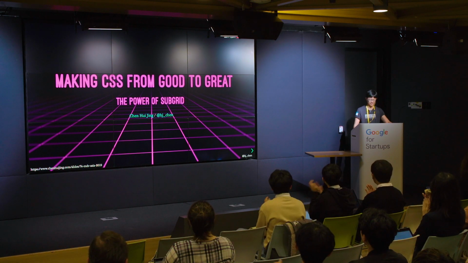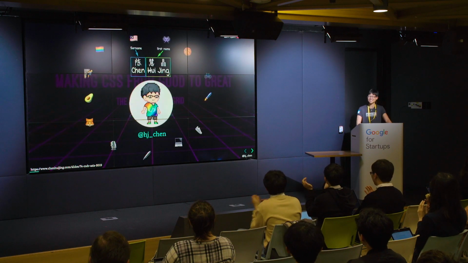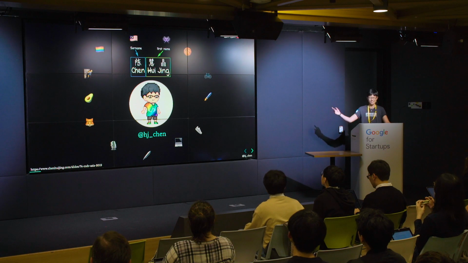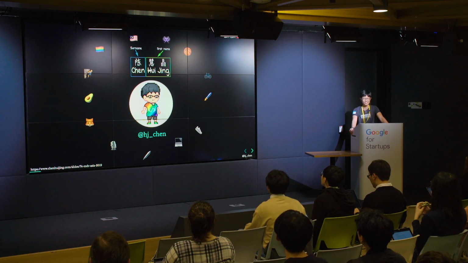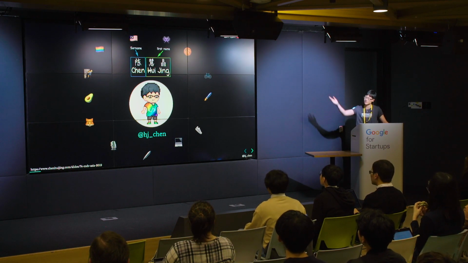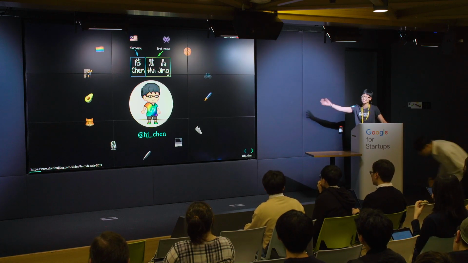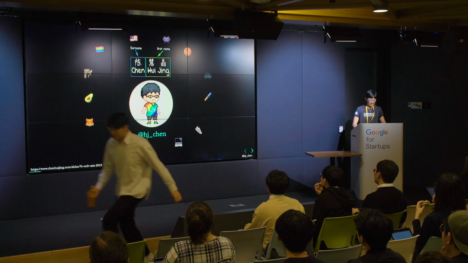No, I really can't speak Korean. Let's try this again. My name is Hui Jing, and as you can probably guess from this slide, I'm a big fan of emojis. And these pretty much describe who I am as a person, and if they don't make sense, you can come talk to me about them later.